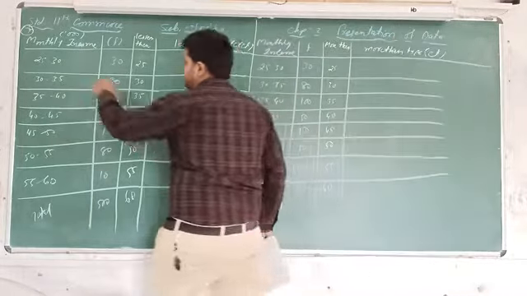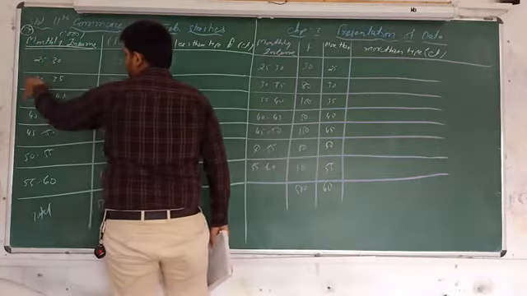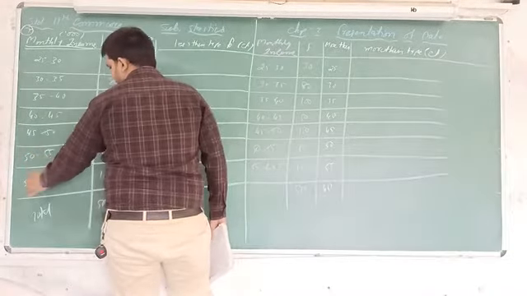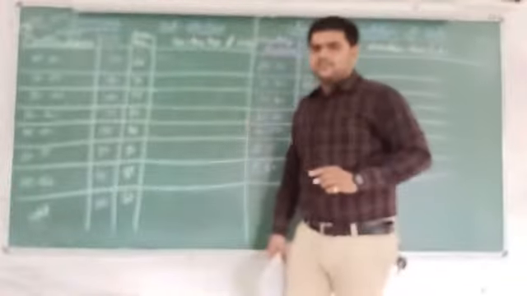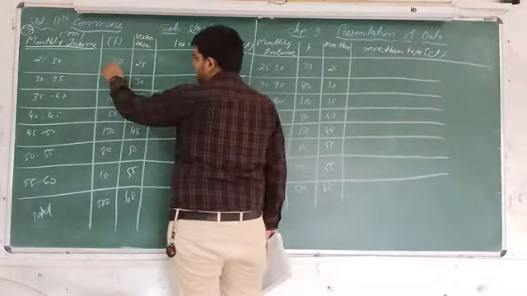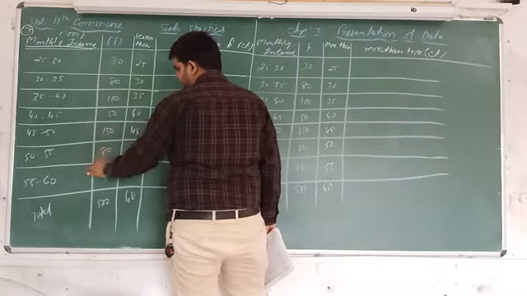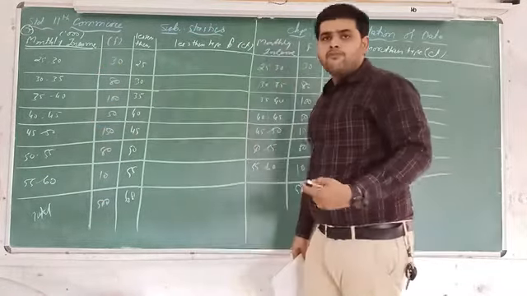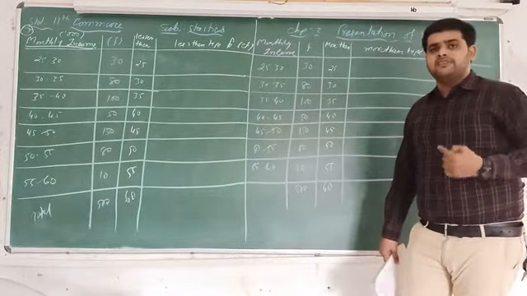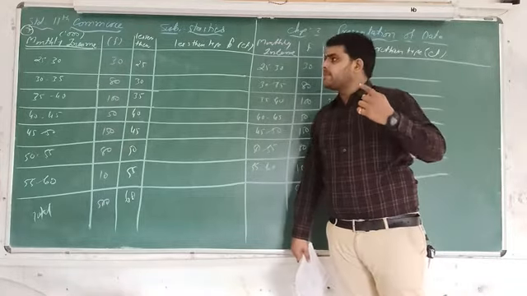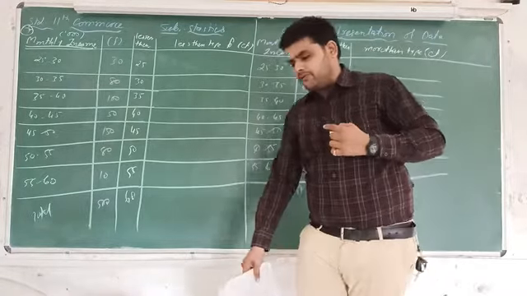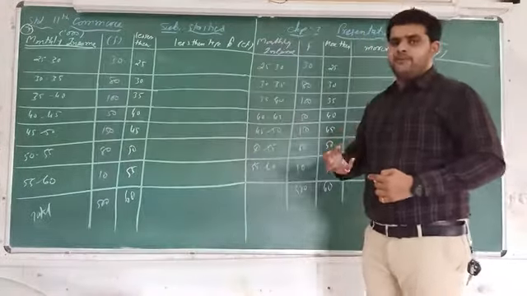What is the question? Here monthly income is given: 25 to 30,000, 30 to 35, 35 to 40, 40 to 45, 45 to 50, 50 to 55, 55 to 60. So here monthly income is given in 1000 rupees. Frequency f is given: 30, 80, 100, 50, 150, 80, 10. Total 500. Now what we have to find out? We have to find out less than and more than type of cumulative frequency distribution. First of all we have to find the less than type.